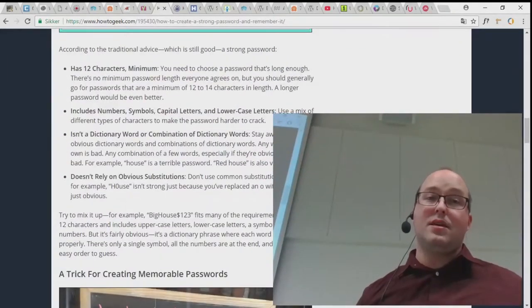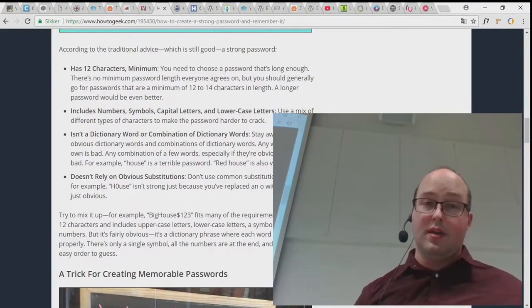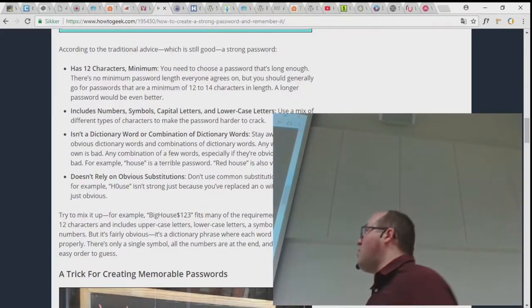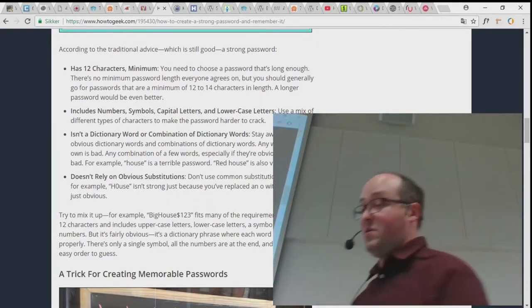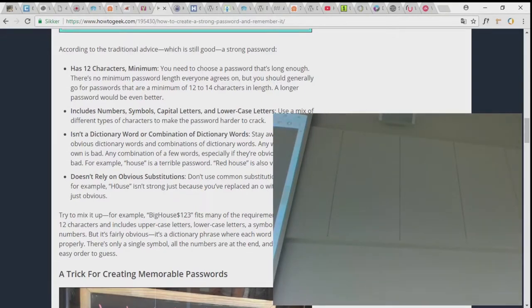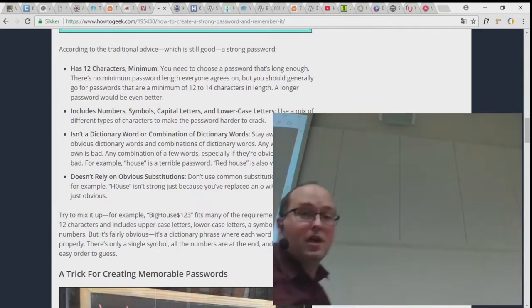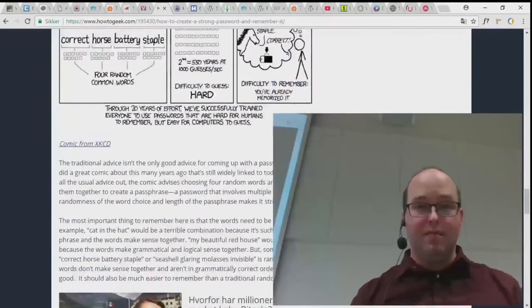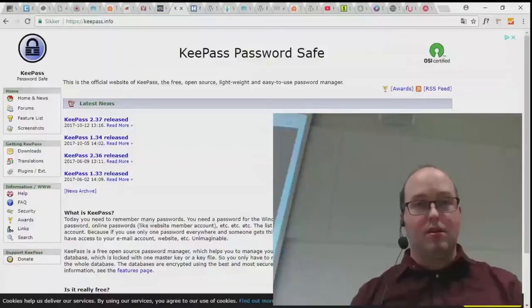And yeah, the classic is 12 characters, numbers, symbols, capital letters, lowercase letters. Avoid dictionary words and combinations of dictionary words, that's also a bit obvious. I mean, if you like waffles, people would know that, and that would be one of the first things to check, if your password is waffles. And don't rely on obvious substitution. For example, oh, I'm sneaky, I'm writing waffles with a 4 instead of an A because the number 4 looks like an A. That's too obvious, I'm sorry. A pass sentence is actually one of the best, easy to use suggestions I have. And people do agree. And that's where I'll put this up too.